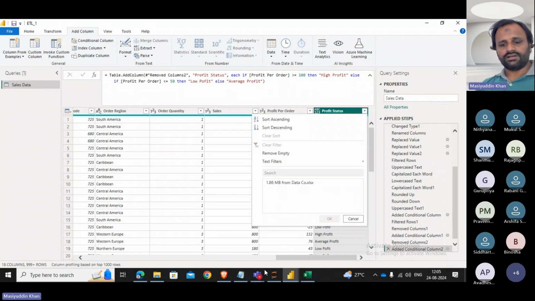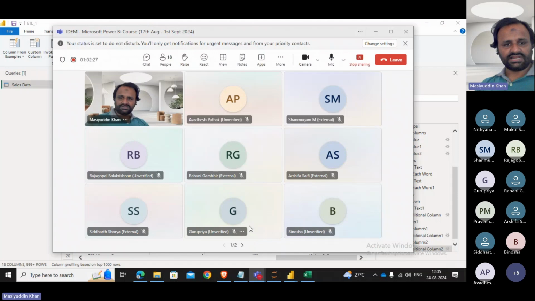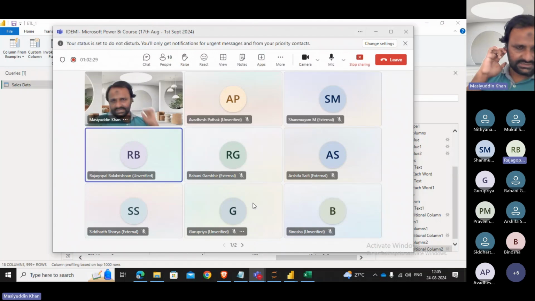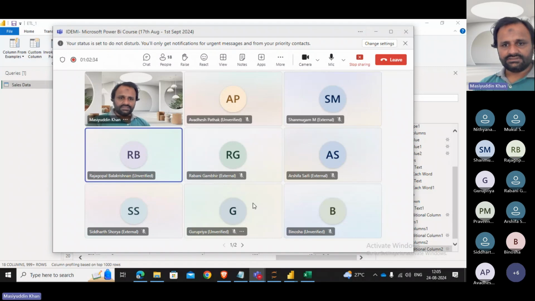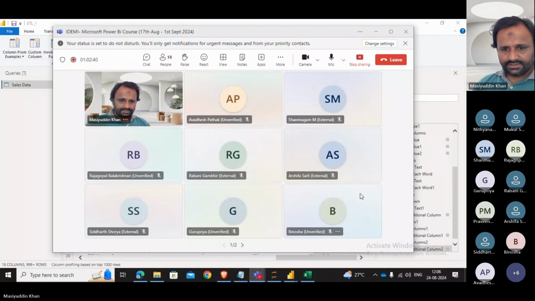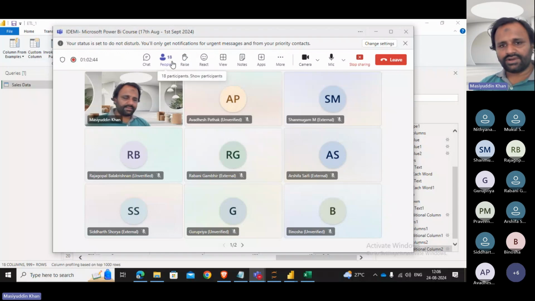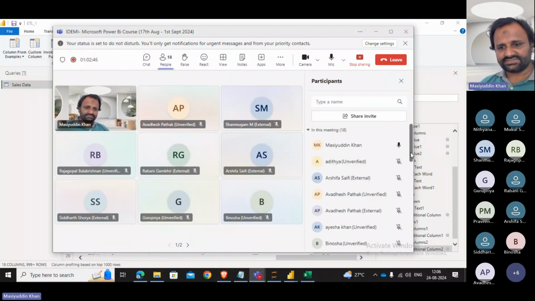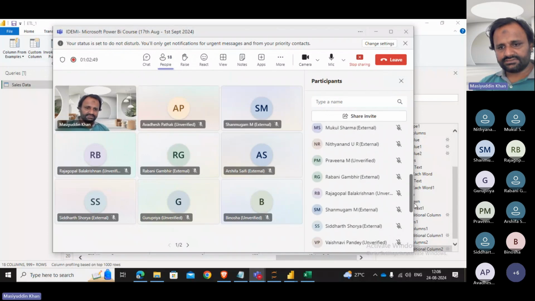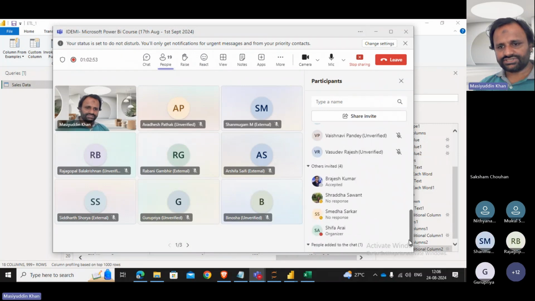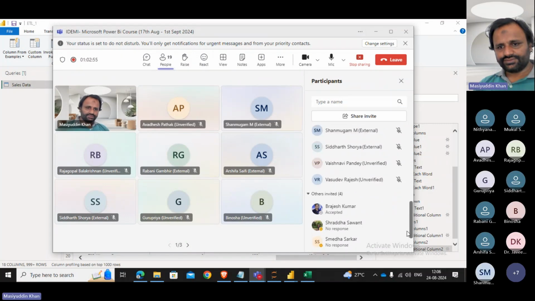This is the way we are getting it. So hope Pal, Krishnan, Rajgopal, you understand it? Yes, sir. Got it. I'm trying the other examples also. Thank you. Shanam, Gumam, Siddharth, Grupriya, Vinosha, and the others also get the idea about how we can create the conditional columns. Nityanand, Rabina, Avdesh, Vasudev, Vaishnavi.